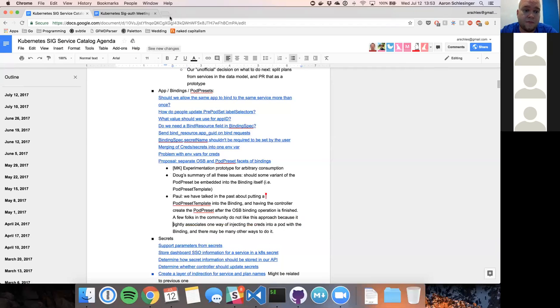So I'll add another one, which is what we do is absolutely nothing. When we install an instance, we use Helm. And when we update something, whether it's the instance or the application, we use Helm. And the application, the pod or the pod spec, consumes the same secret that the binding produces. So we don't rely on anything except for templating and Helm. Another data point for everyone to keep in mind. Meaning you do not use PodPreset? We never use PodPreset. Okay.